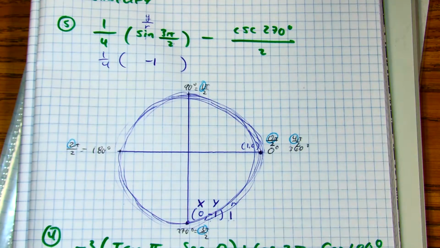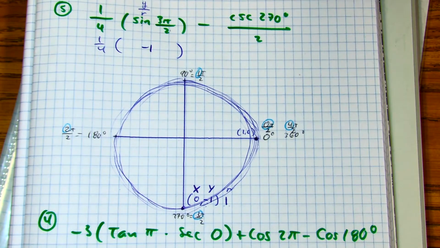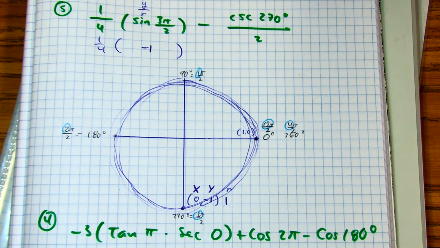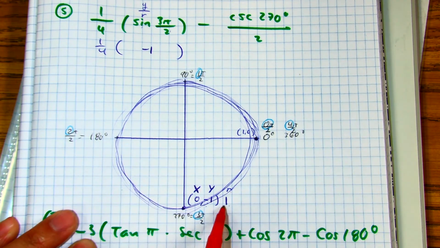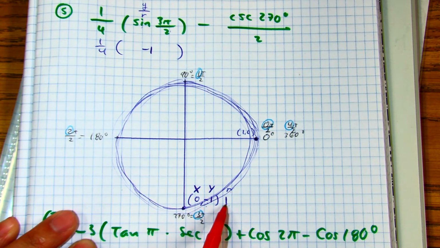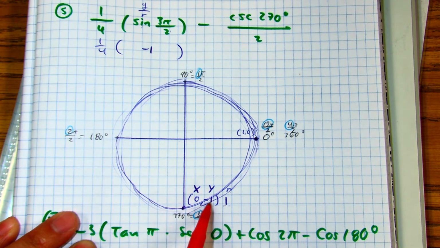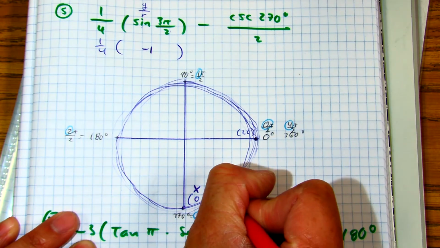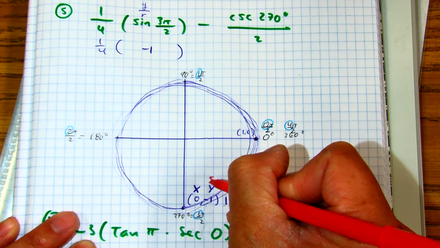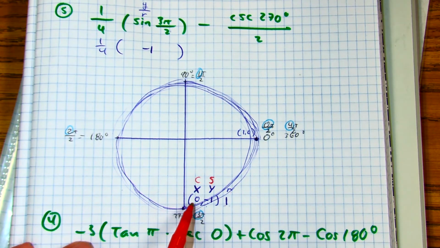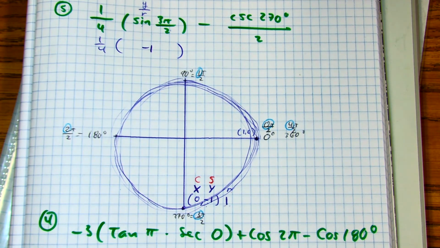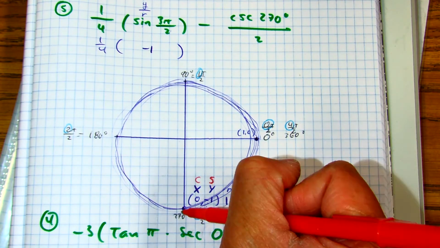Now, if I didn't show you the shortcut or the observation, then here it is. If the radius is always going to be 1, then I don't really need to divide by 1, do I? 3 divided by 1 is 3. Negative 6 divided by 1 is just negative 6. So you don't really need to divide by 1, which means that the y-coordinate, or sine, is just y over r, or the sine represents the second part of the ordered pair. And cosine represents the first part of the ordered pair. How does this save us some time? Sine at 3 pi over 2 is negative 1.